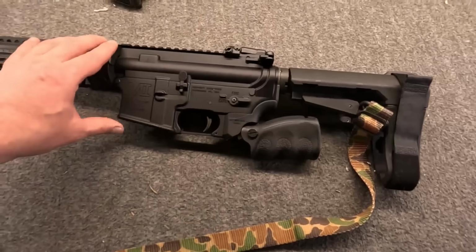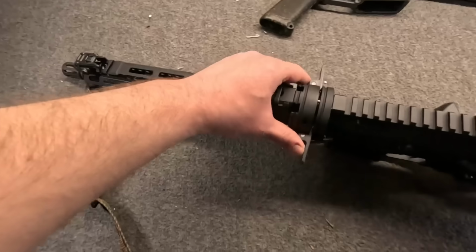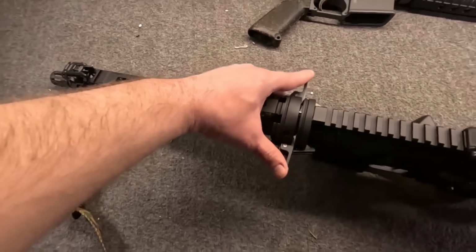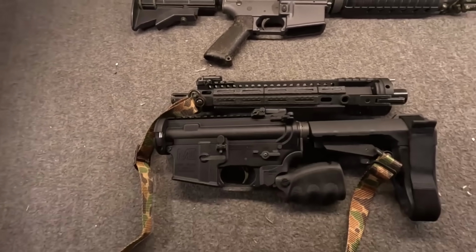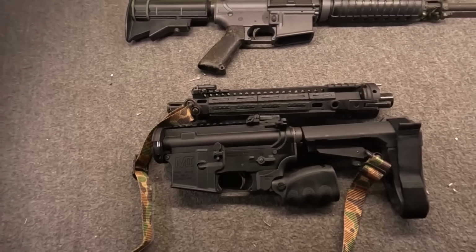So that compacts it up. But, of course, the big deal is the QD barrel system. Simply pull these back, one on each side, and remove the barrel. So yeah, it pulls right off, and in this package, it's just about 15 inches long each section. That way it securely fits in the kit.